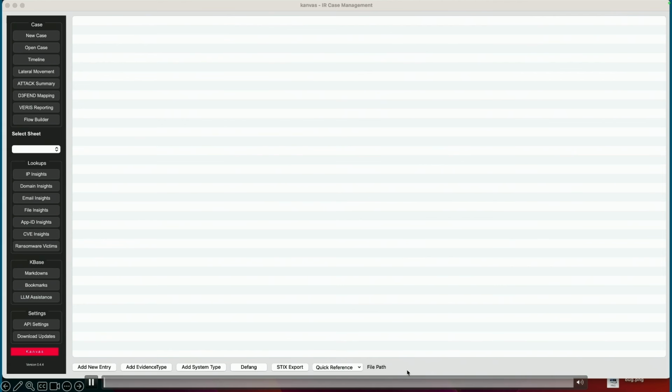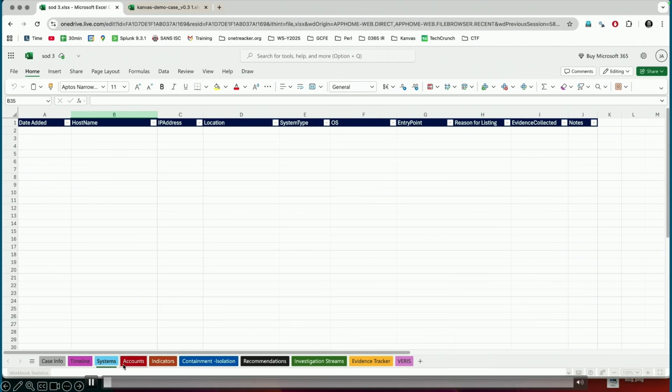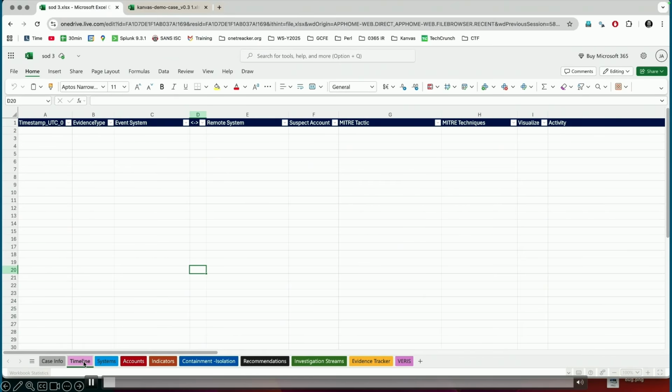So when you click on new one, it will create something like this. Now the video is on. So yeah, I'll be changing my pace. So this is some of the SODs you normally see, like timeline, systems, account, nothing fancy going on. This is a typical way. Maybe it's a CrowdStrike, maybe your own, maybe Sans SOD thing.